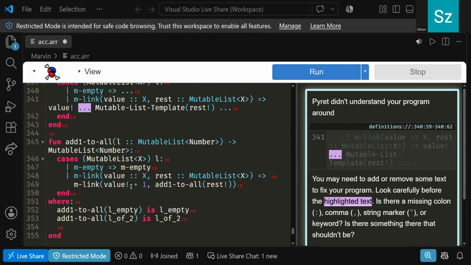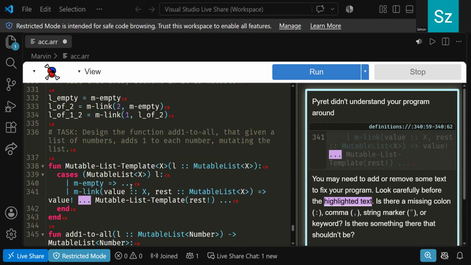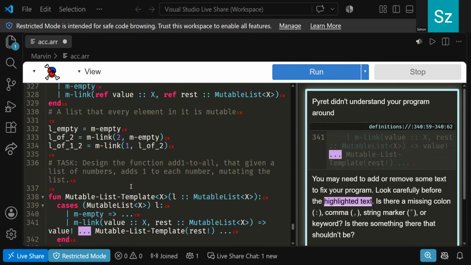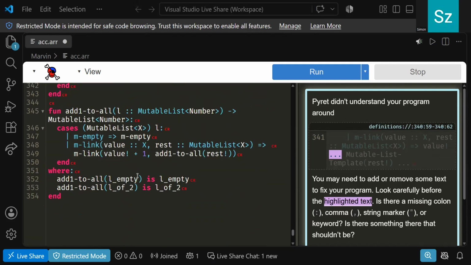Okay, so for line 352, when you give it empty, I would like it to be that same empty. You know what I'm saying? Oh, wait. Sorry, I brain fart. No, what you did is correct.